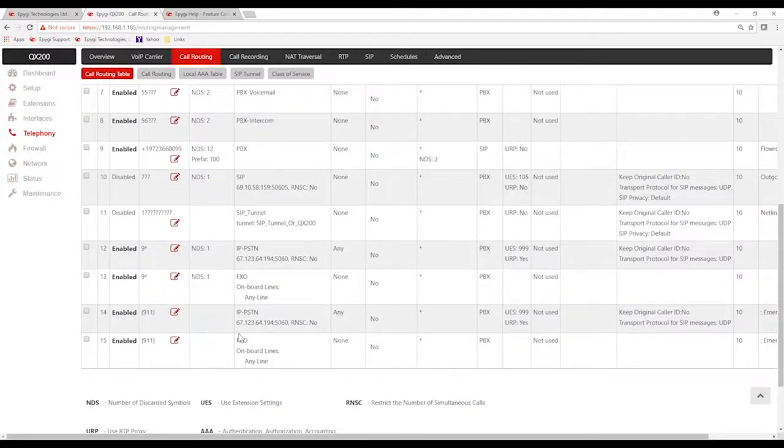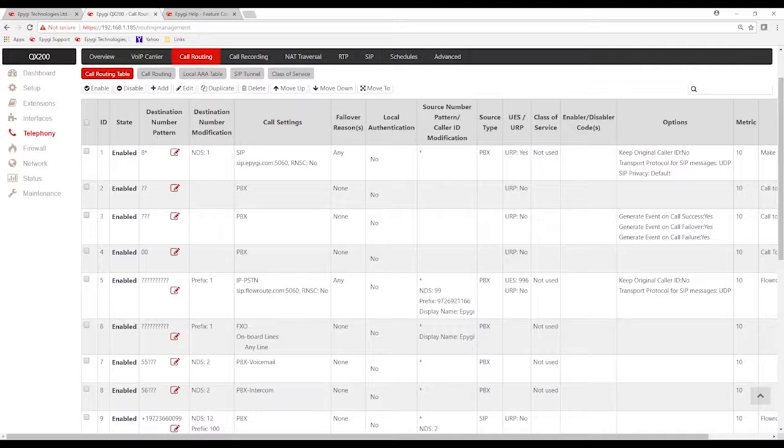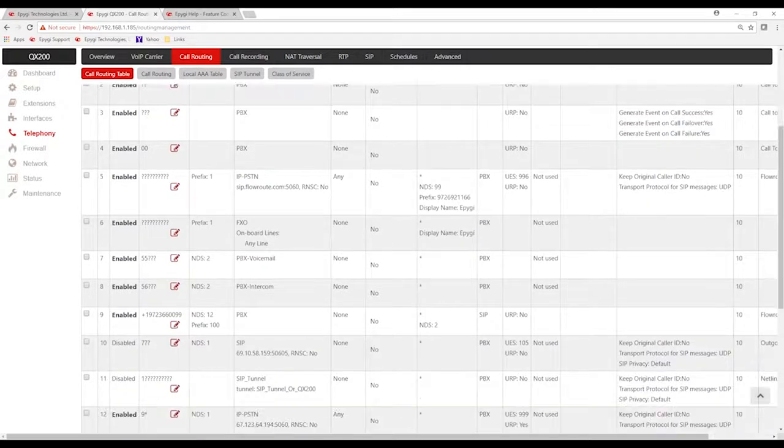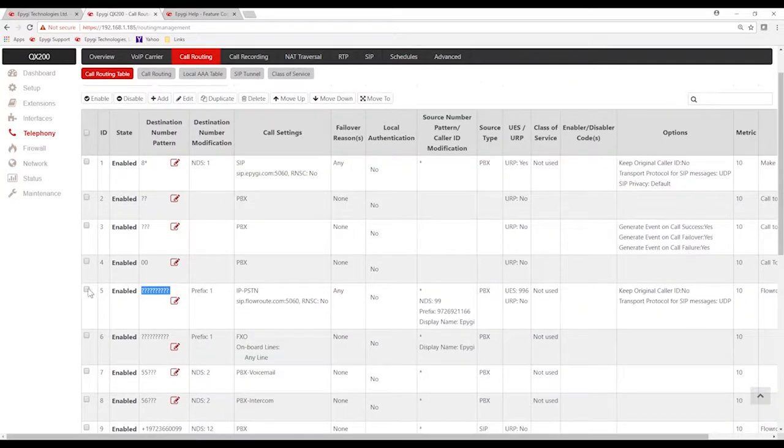Okay, let's do an edit on one of these entries. Let's take a look at the outbound SIP trunk. I can do an edit by simply putting a check beside it and at the top doing an edit, or we've given you a shortcut. Sometimes you get this table, and I've seen some of these tables be quite long. Generally for your customer, most customers are not going to have that many entries, maybe 10 at the most.